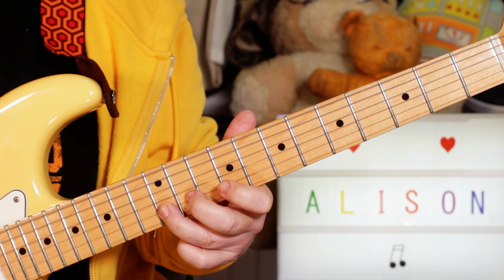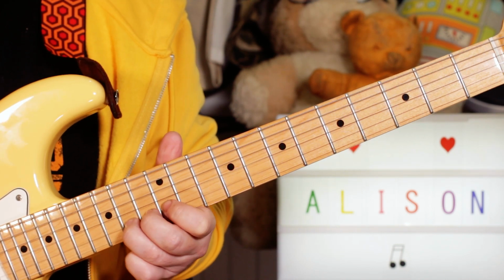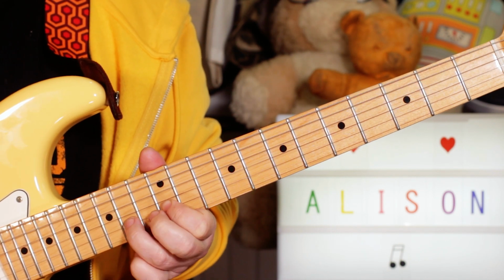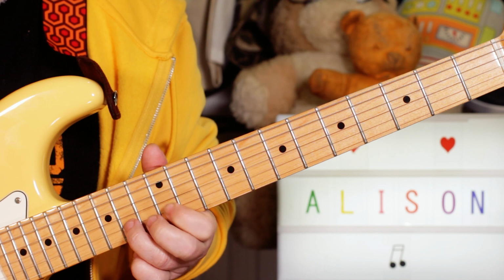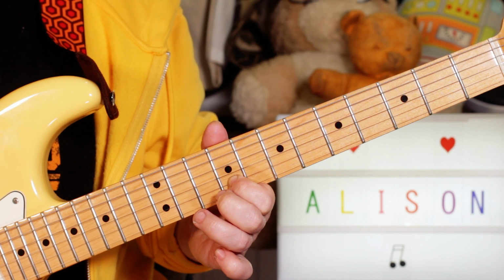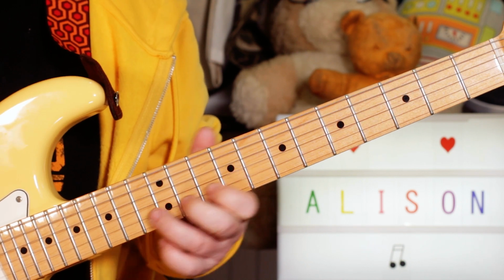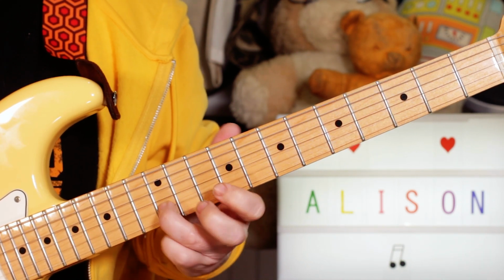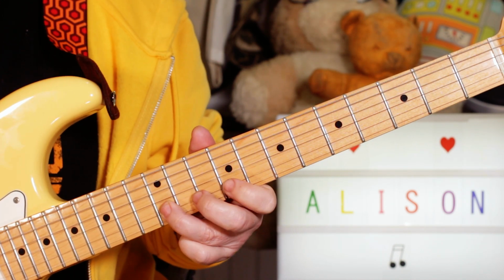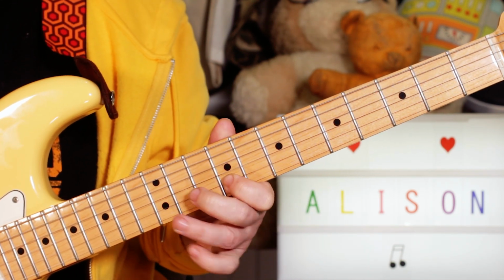So G sharp to B, 9 to 12 is a hammer. Slide that to 14. Okay. Then a little hammer pull. 14, 12, 14. B, C sharp, B. Back down to 9 on the B string. Okay, so G sharp. And then back to that B. Then another hammer pull, this time on 9, 12, 9, G sharp, B, G sharp.